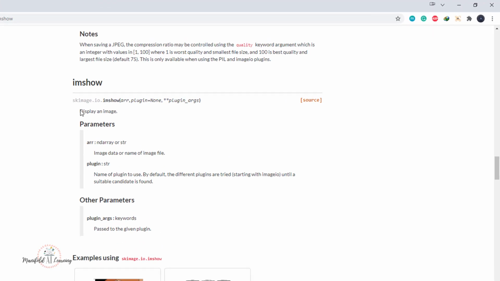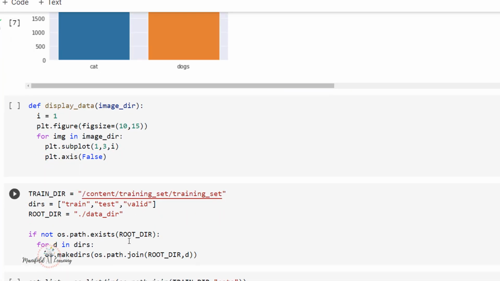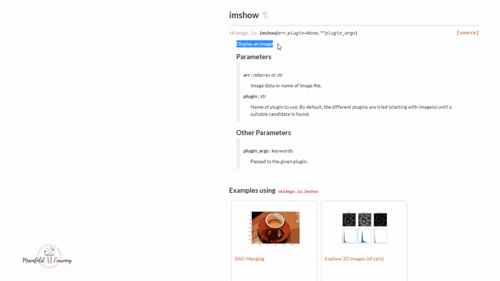This imshow is a function that we are going to use to display an image. Each and every image that I'm getting from my folders, I'm displaying with the help of this module, scikit-image. It is going to display an image, and the parameter it takes is the arr, which is the image data or the name of the image file.